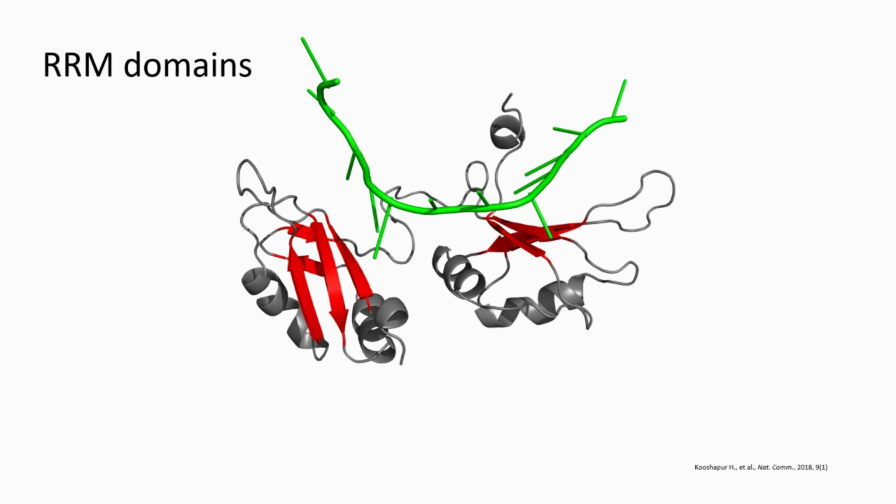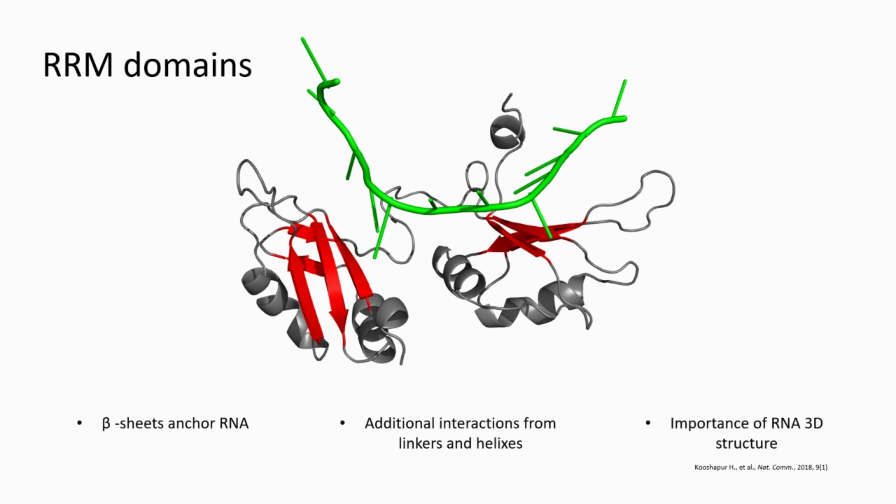But when we are studying this interaction, we don't only have to consider the protein side, but also we have to remember that the RNA can adopt different secondary and tertiary structures. So also the RNA has a certain shape in space, and this is really important when we try to understand which are the molecular factors that are important for the binding and the recognition between the RRM domains and the RNA molecule.